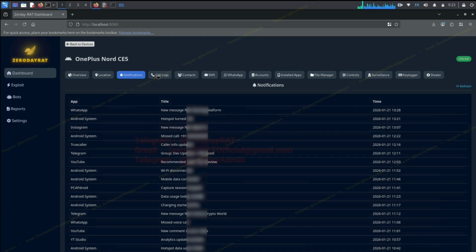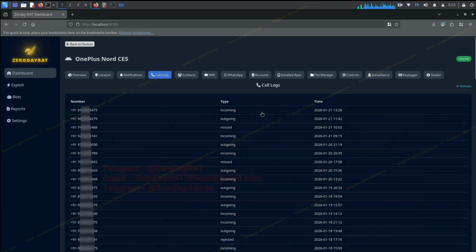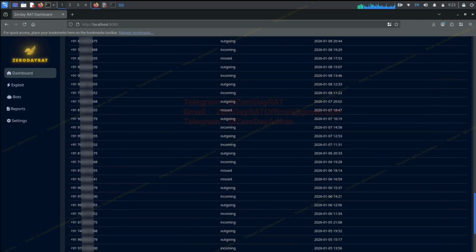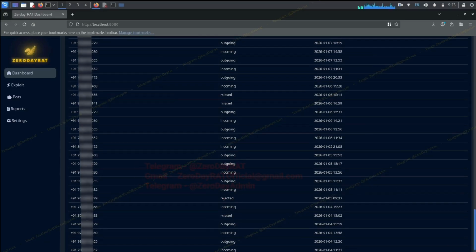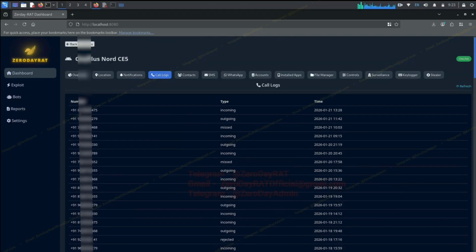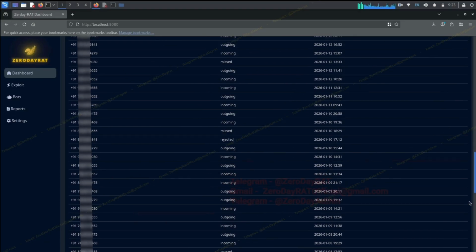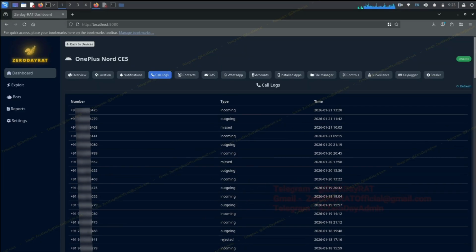Now, we move into call logs. This section provides a complete call log history of the device. Every call interaction is collected here. Incoming calls, outgoing calls, rejected calls, and missed calls. Each record contains detailed information: the associated contact, the phone number involved, the call direction, the exact timestamp of when it occurred, and call duration, allowing communication patterns to be observed. Not just recent activity, but older records as well. In some cases, historical entries that are no longer visible on the device itself can still appear here, providing additional context into past communication. All of this data is organized chronologically and clearly.